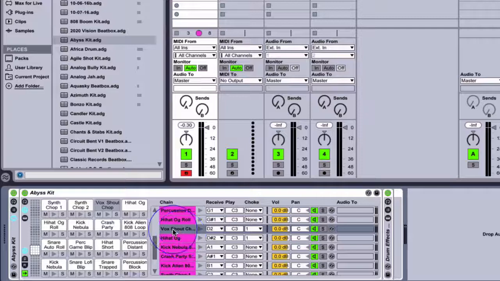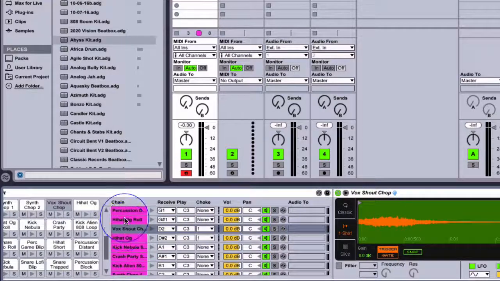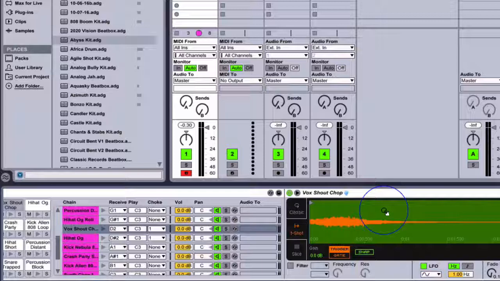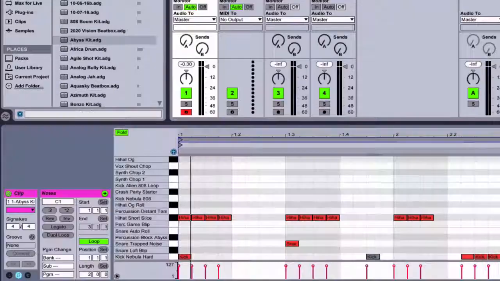So we've got more views over there. We're not going to worry about that right now. If you double click something in the chain, you'll see that there's a Simpler device. And if I hit play on the chain, you can see that it's playing that sample inside the Simpler device. We'll talk about the Simpler device later. But right now I control this individual sample in the chain in a drum rack. And then I can also control certain controls in the chain, and then I can assign certain things into a macro control. So there's a lot of control in a drum rack. But I'm going to have the vocal interact with the hi-hat with that choke feature I showed you. So let's play with that.